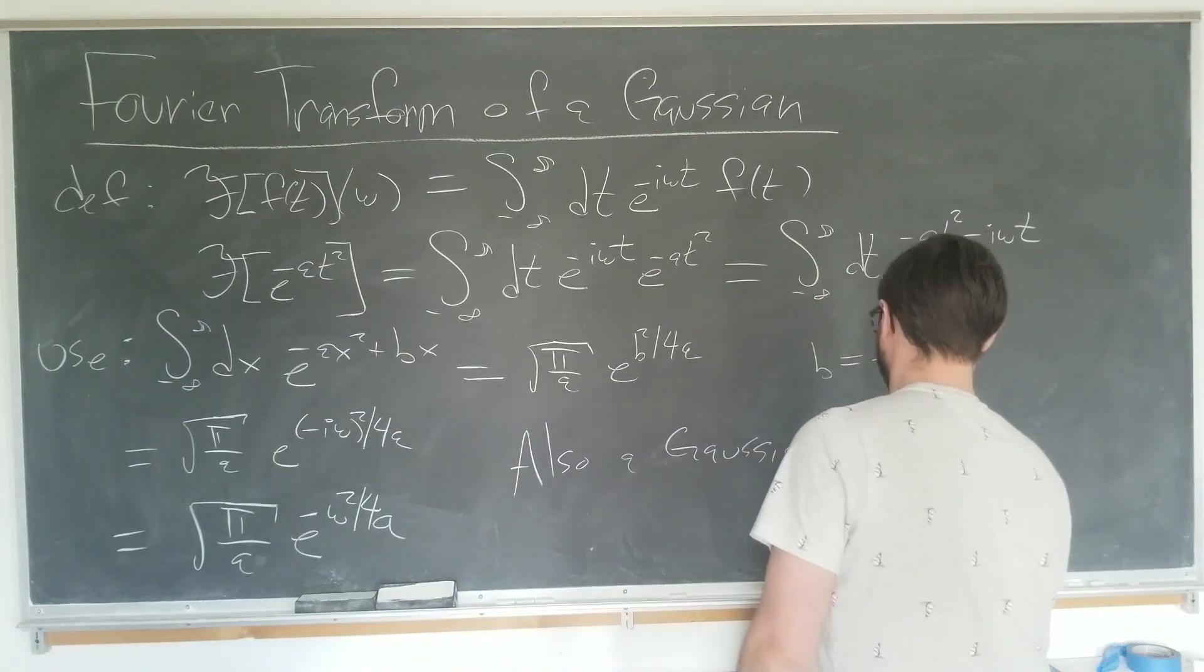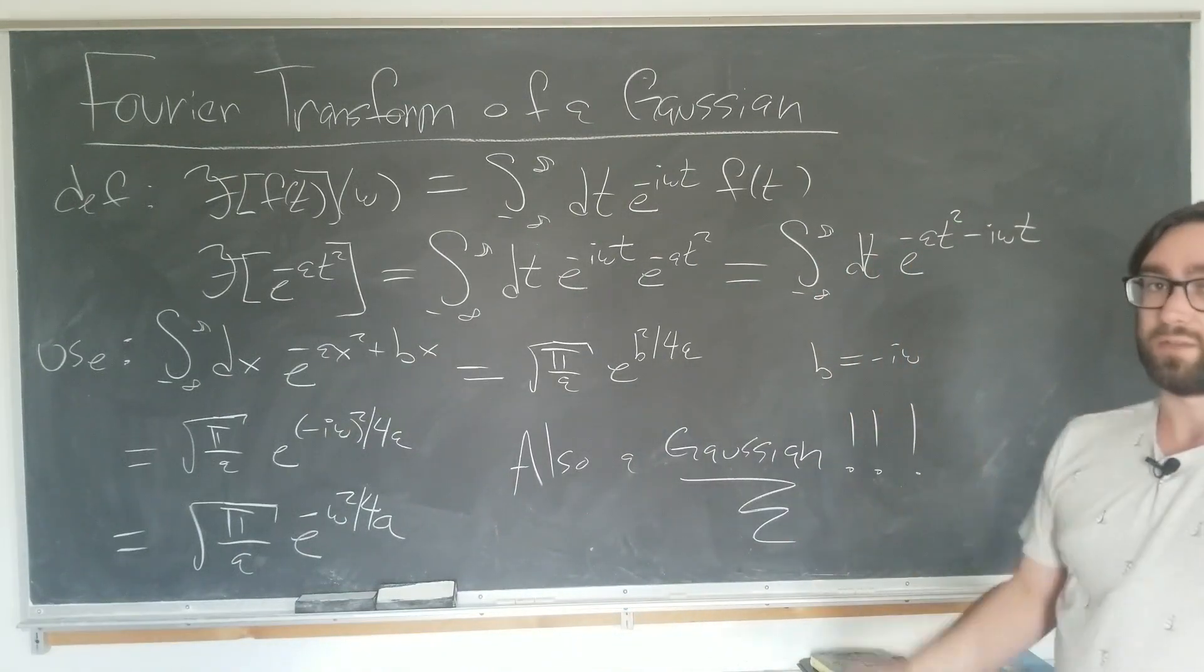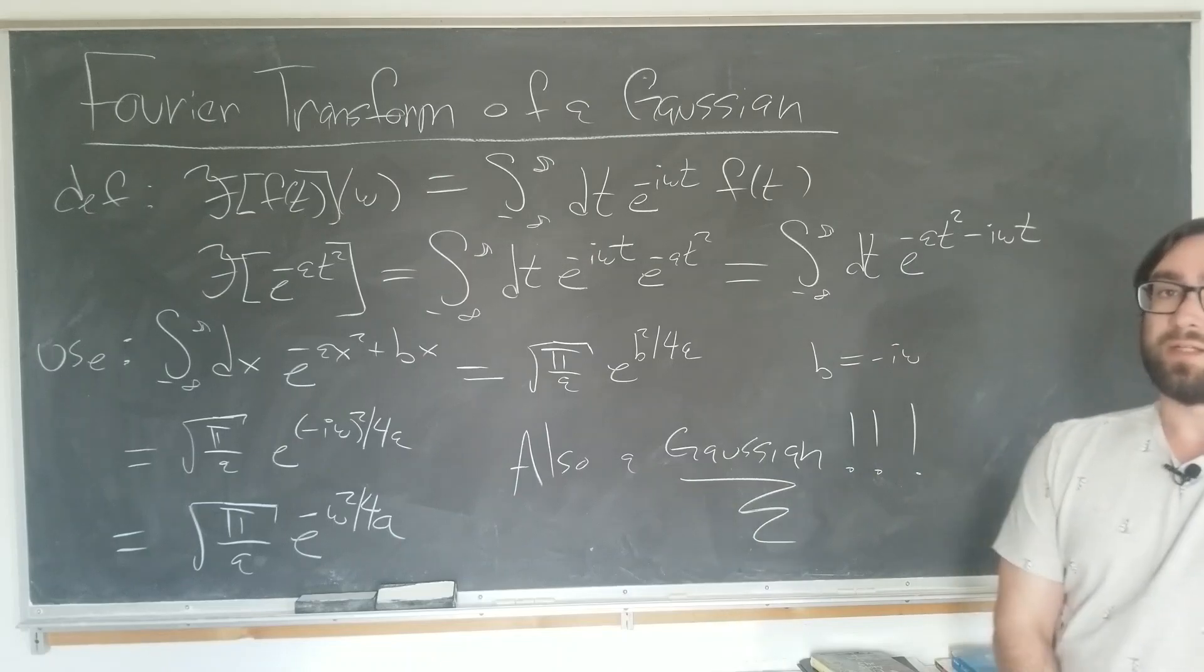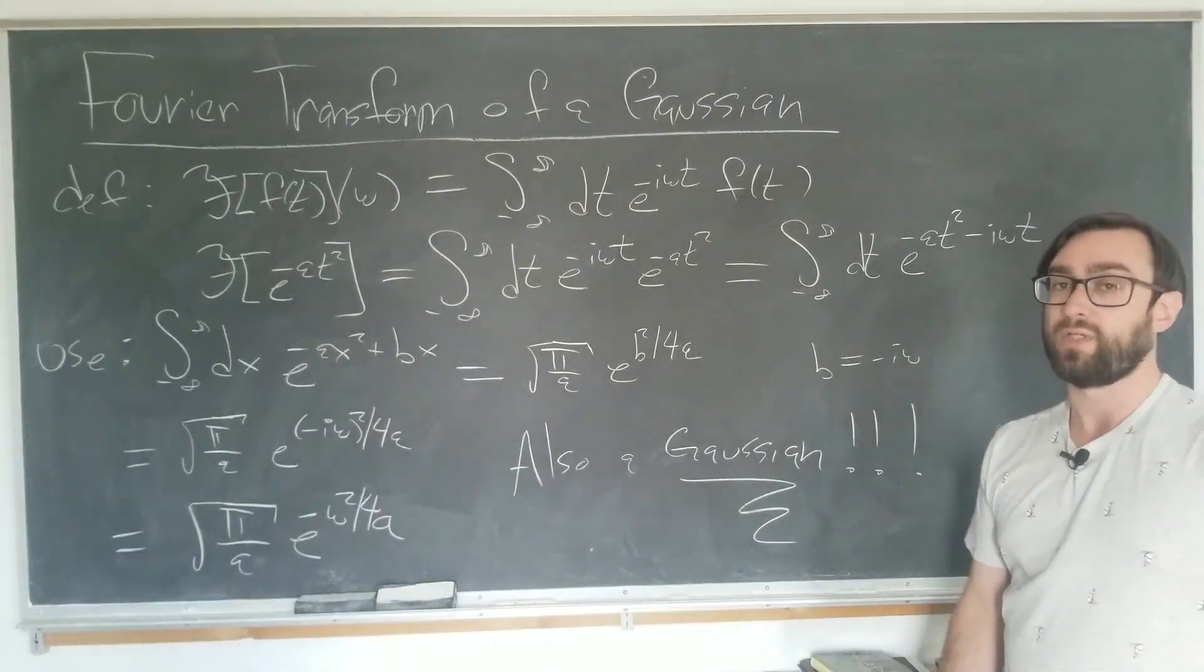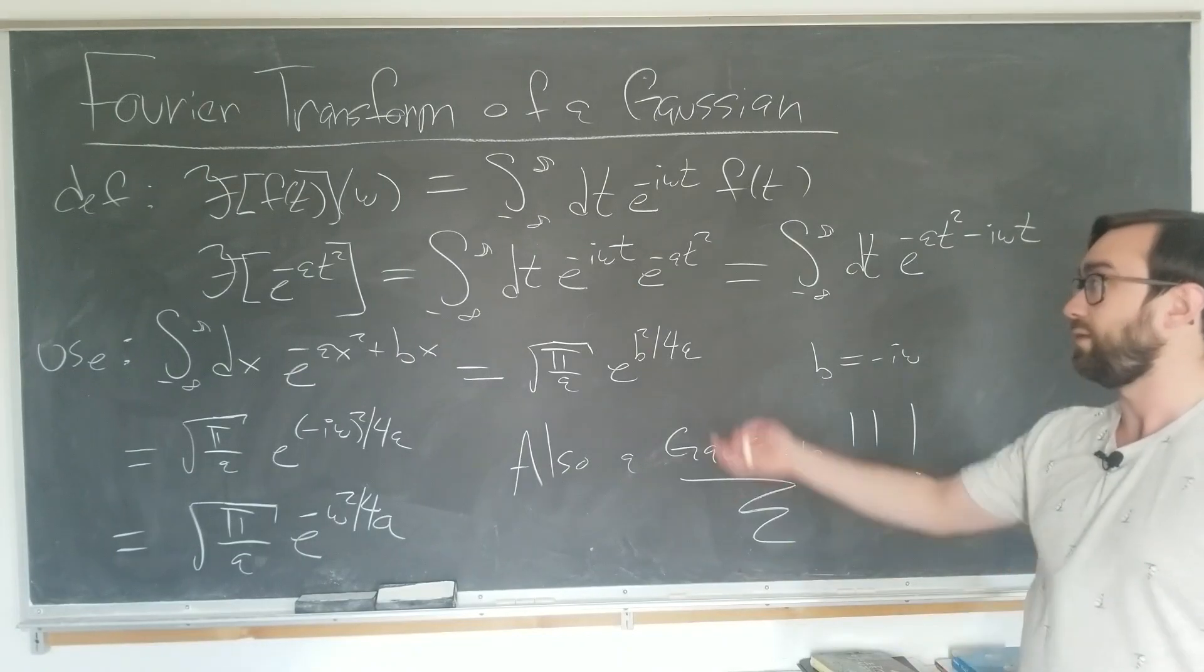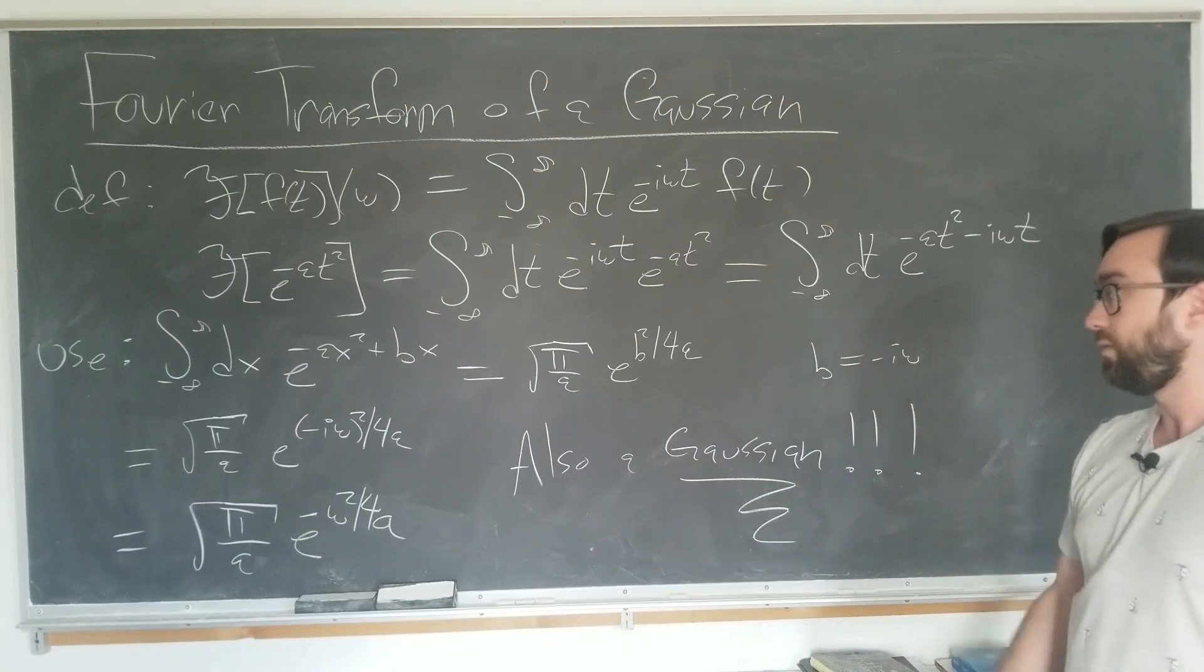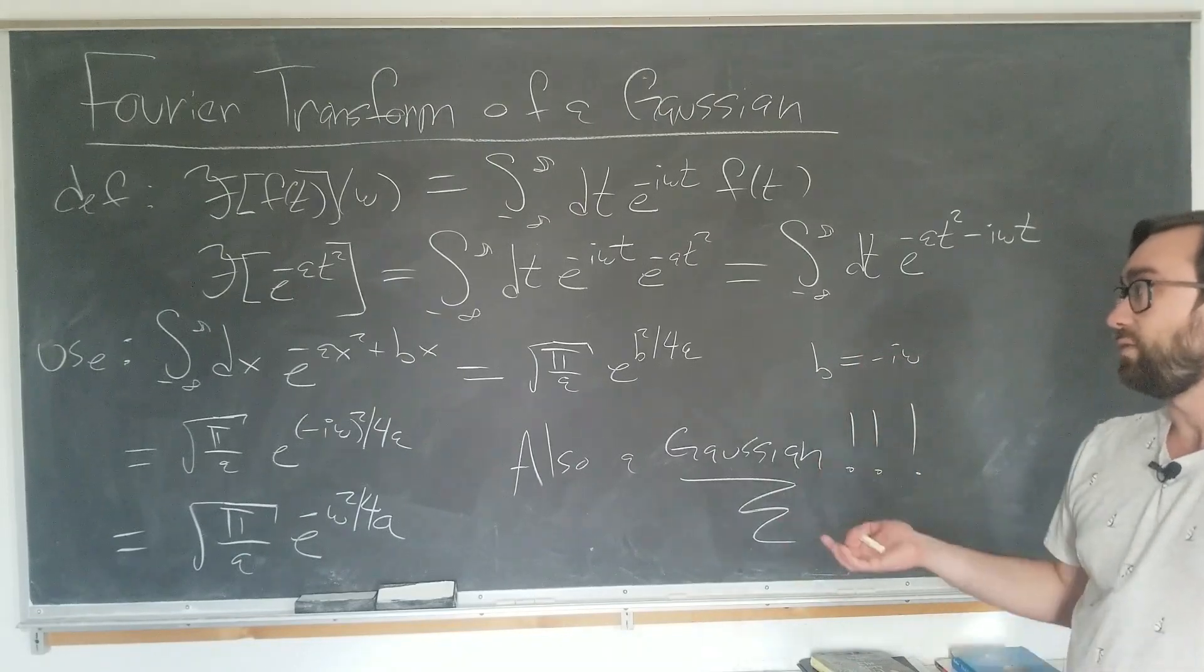Which should be surprising upon a first calculation. Of course, once you do it, it should seem obvious how it's done. This is quite useful in engineering in terms of signal analysis. Since the Gaussian is a frequent signal that you would encounter, you want to know the frequency or the energy spectrum. You can do a lot more with this. I just think it's good to know how this is derived.